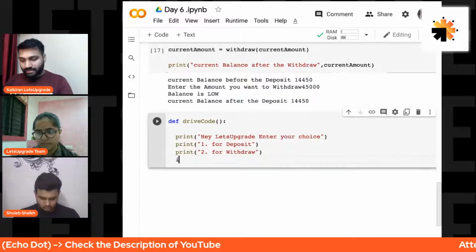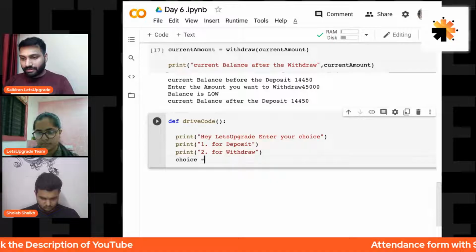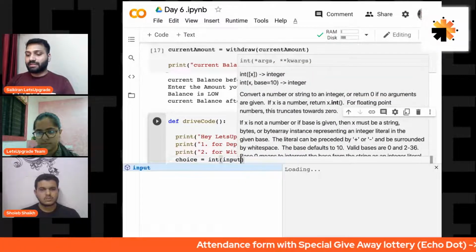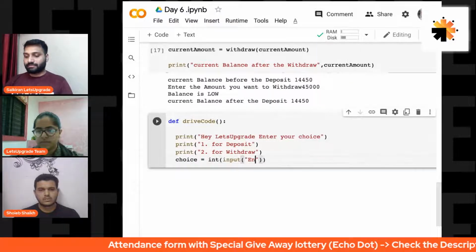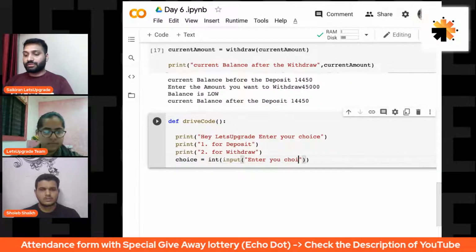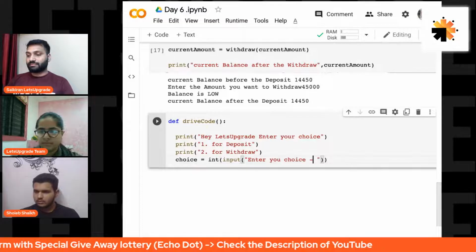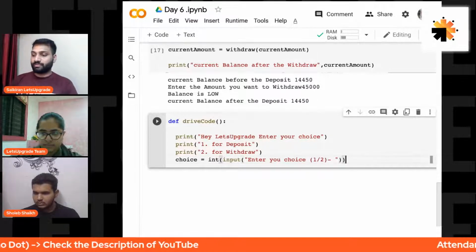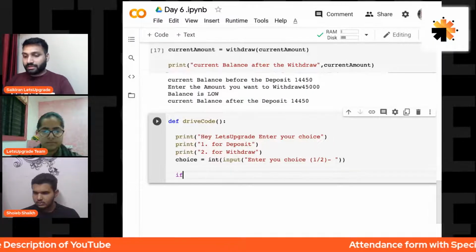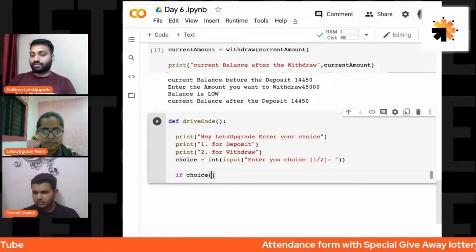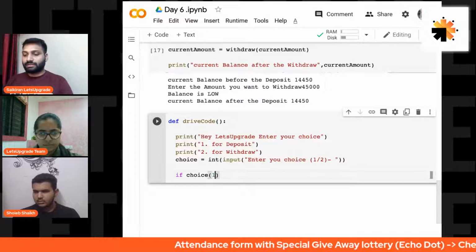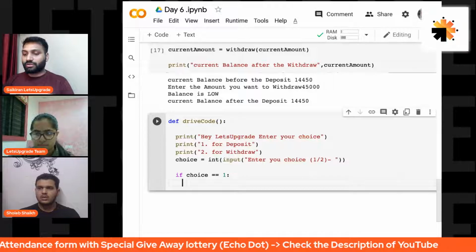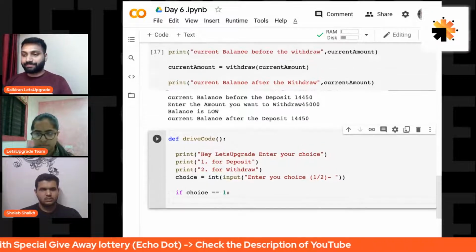Then you take the choice. Choice is equal to int, because it's an integer, we need to typecast the input. Enter your choice. In this, it will be like one or two. If choice is equal to one, just call deposit, right?